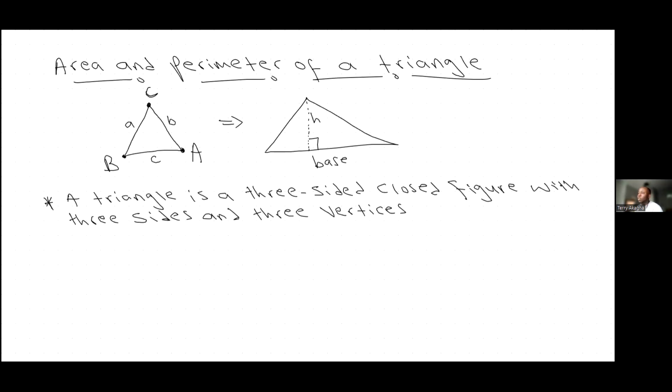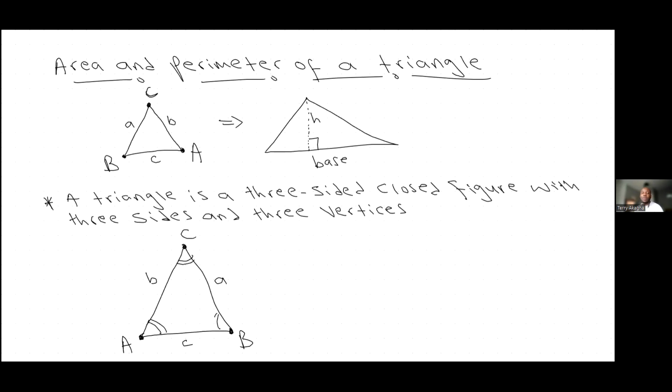So you have a triangle, okay? It has three sides. So this vertex here, if this is the A, the side is going to be this. If this is a vertex B, the side is going to be this. And if this is a vertex C, the side is going to be small c. Okay? And also you will notice for the triangle, they will also have angles as well, okay? So they all have angles.